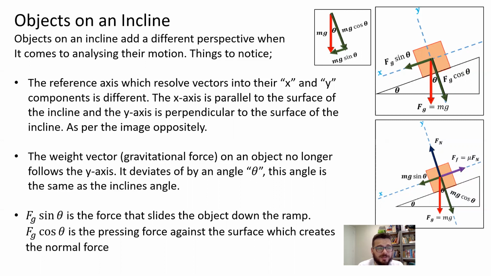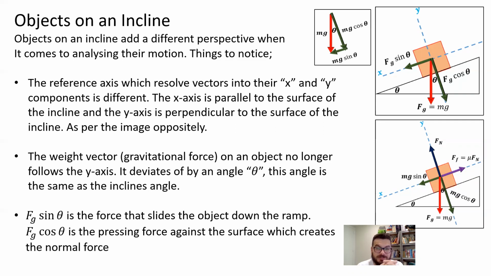A couple of things that you need to consider with these problems is this. The objects on an incline no longer have axes which are parallel to the floor. That axis, the x-axis, now tilts with the incline, so therefore it's parallel to the incline surface, and the y-axis now is perpendicular to that incline.